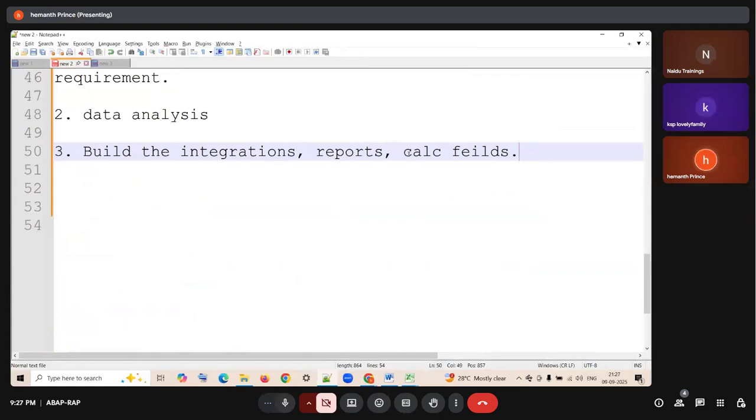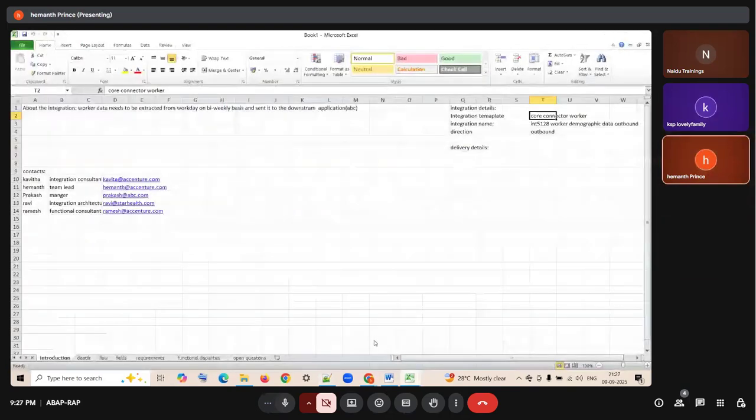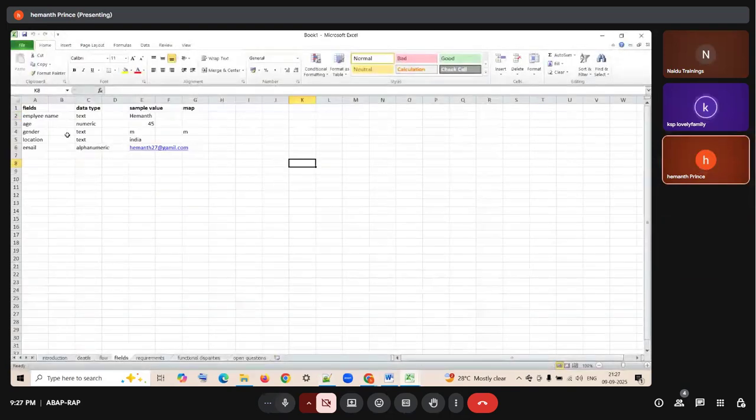Calc fields. Calc fields are nothing but, let's say, in the field section here, these are the fields they want. Workday will give us all those fields directly. We don't have to build them. Those are inbuilt fields only. If you take a report, like I said, we have something called task code. By using the task code, we can create a custom report. In that report, we'll be taking all those fields, employee name, age, gender, location, everything. These are generic fields.